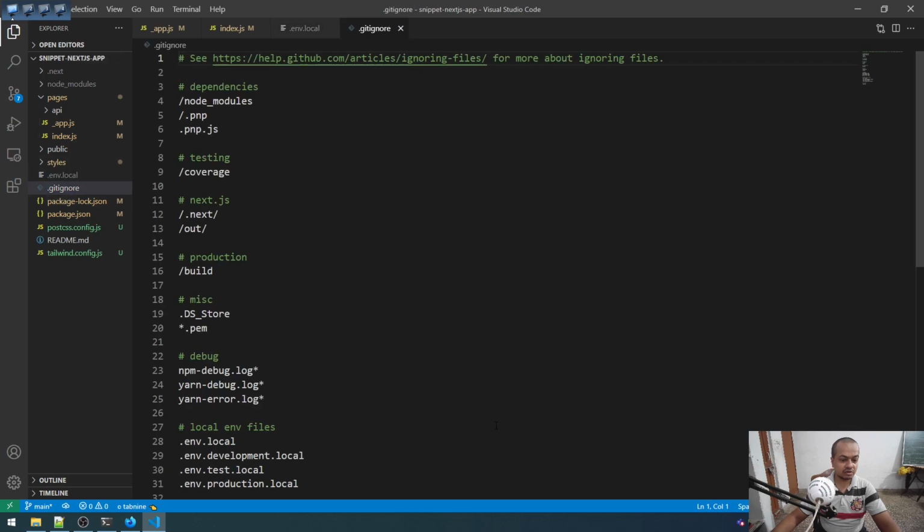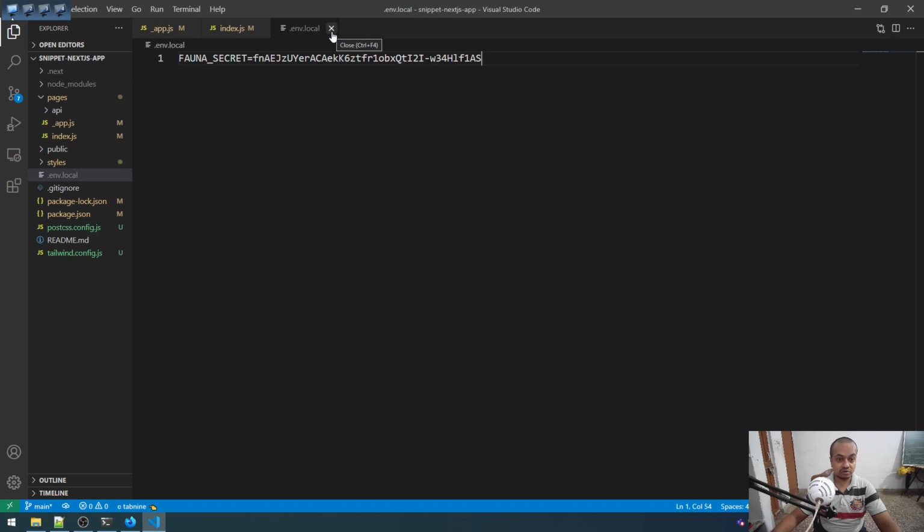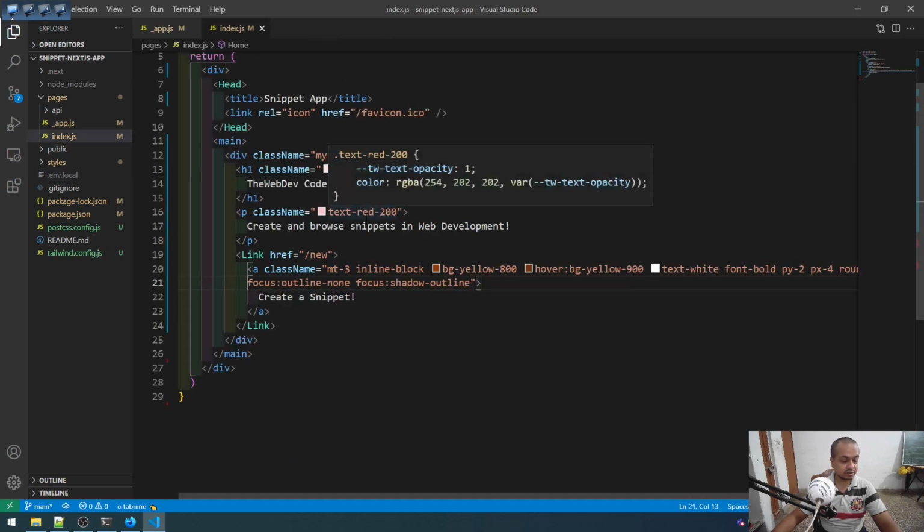So this file .env.local is already there in the git, so you don't have to add it, so it will not go to GitHub when you push it. Okay, so done like this.